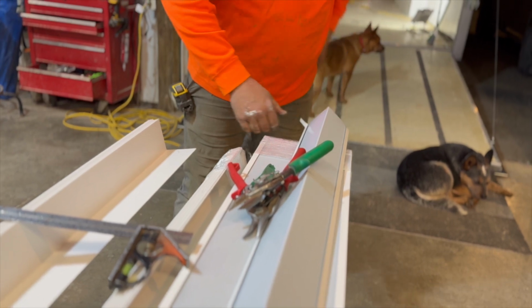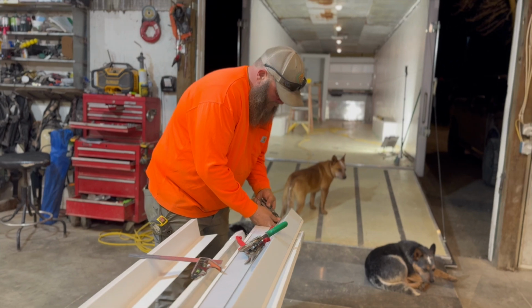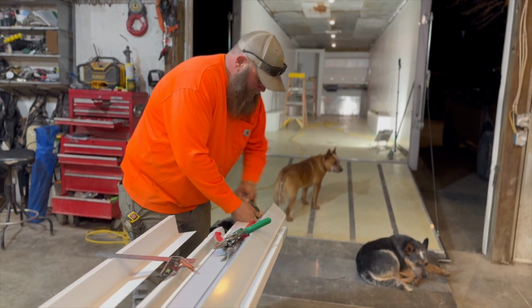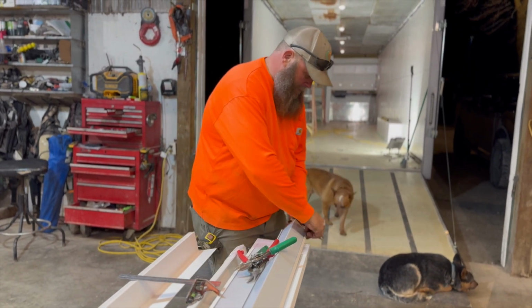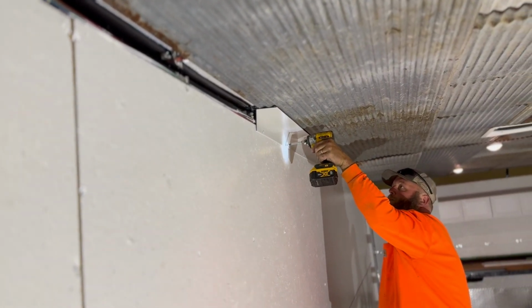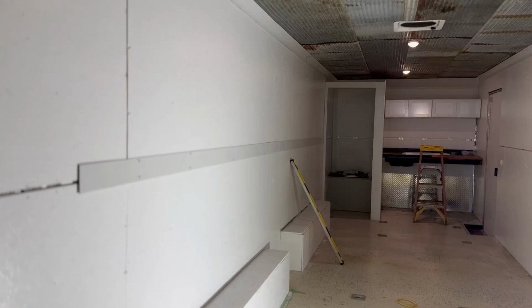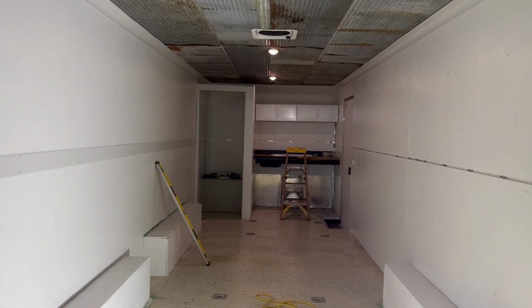One other thing that we did was trim out everything with white steel, because, well, when you're married to a sheet metal worker, it does look nice. He added a trim along the top that not only covers the wires, but also allows us, if we ever have a wiring issue, to hopefully easily access that. We also did the trim pieces so that it hides where the OSB meets up and gives it all a nice finished look.